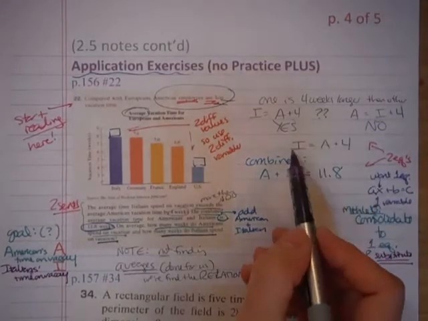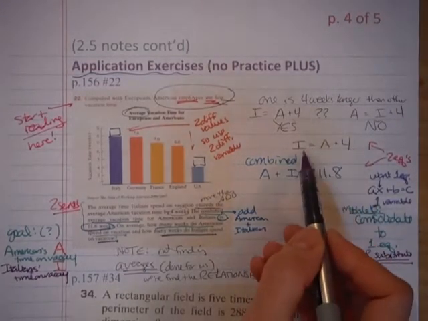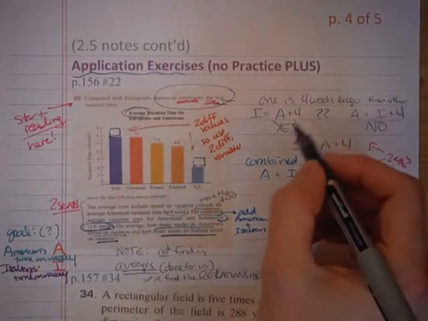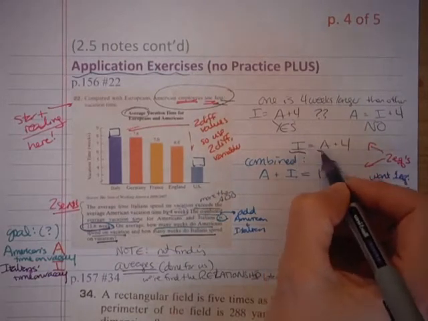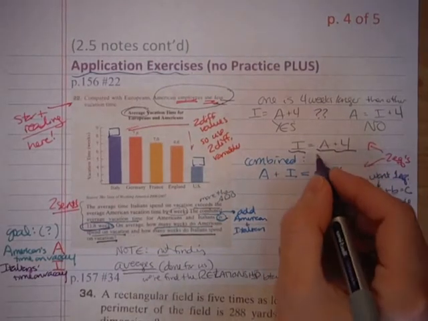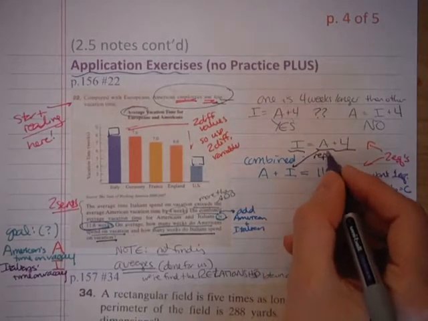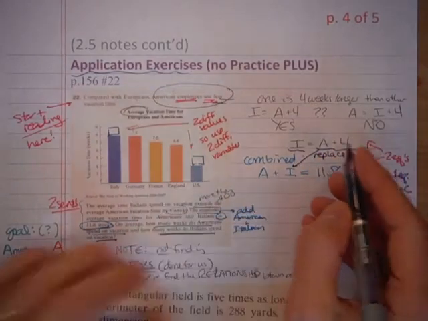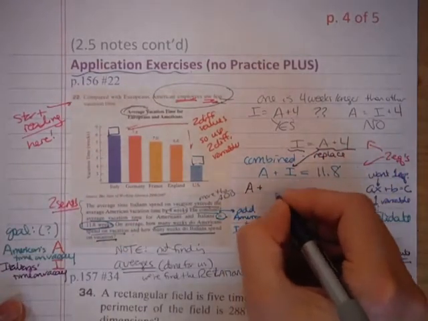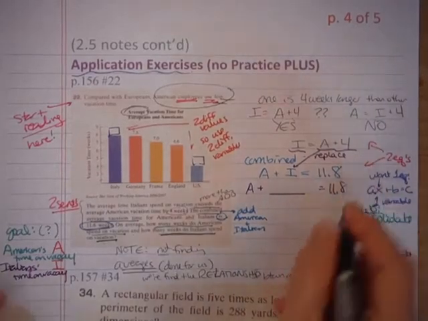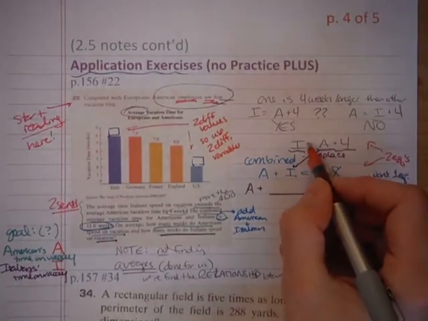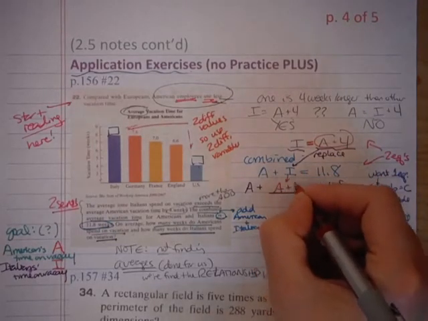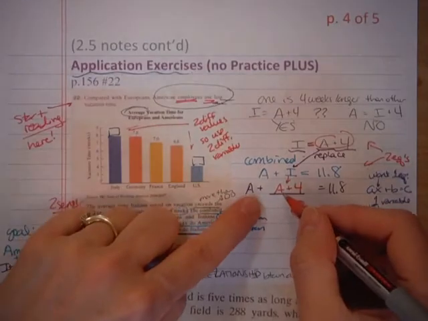Okay, so I have I equals a plus 4. So I have a way to describe the Italians. Instead of just saying the Italian amount, I can describe the Italians using Americans plus 4, which means I can replace in my second equation the Italians for the phrase a plus 4, because that still represents Italians. So I can take what I know the Italians equal, a plus 4, and put it where I see Italians. And what I've created here is an equation that only has one variable, and I know how to solve that.